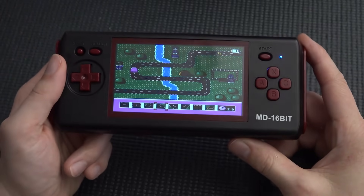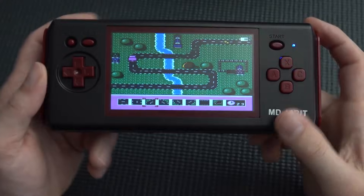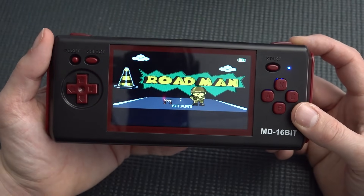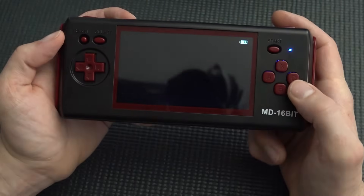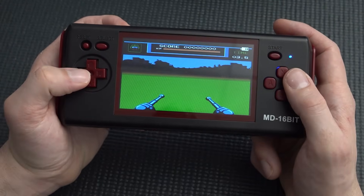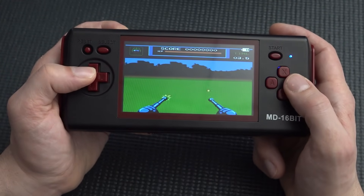The display itself is okay but it's not a beautiful IPS panel like I've seen on previous handhelds. For the money, I find that disappointing — I wish they'd gone with an IPS panel. Looking at the built-in games like 'Final Fighter,' it sounds exciting but it's not — these are exactly the same 8-bit games we've seen on Famicom clones.